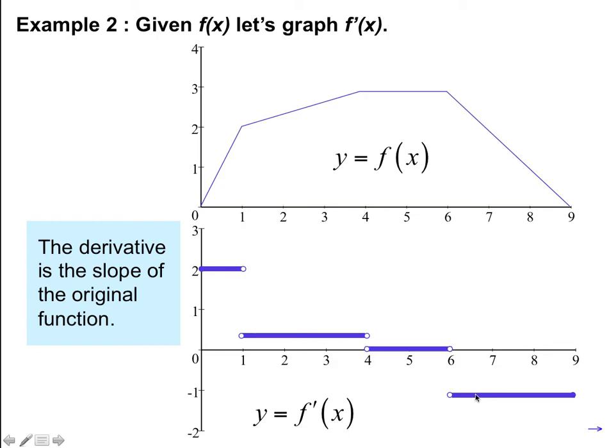And a lot of times with piecewise functions, the derivative values are going to abruptly change at these, I'm going to call these corners, okay, these sharp corners here. Derivatives will abruptly change at those locations because we're changing from one function that has a specific slope to another function that has a different slope. So we have to change from one value of the derivative abruptly to a different value of the derivative. So when we're dealing with functions that are lines, our derivative graphs have these steps, so to speak.